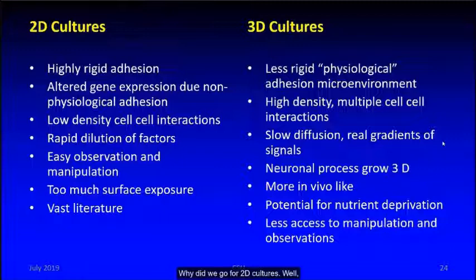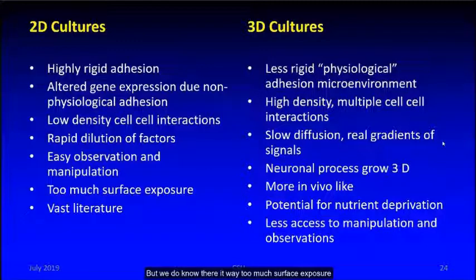Why did we go for 2D cultures? Well, sometimes we do things in science because it works. And then you go on, you know, you can manipulate neurons. It's a lot easier in a culture dish to put a patch pipette on the neuron than going first 4 millimeters through the cortex to this particular cell, right? So obviously, but you know, there's also an enormous amount of literature, which is nice.